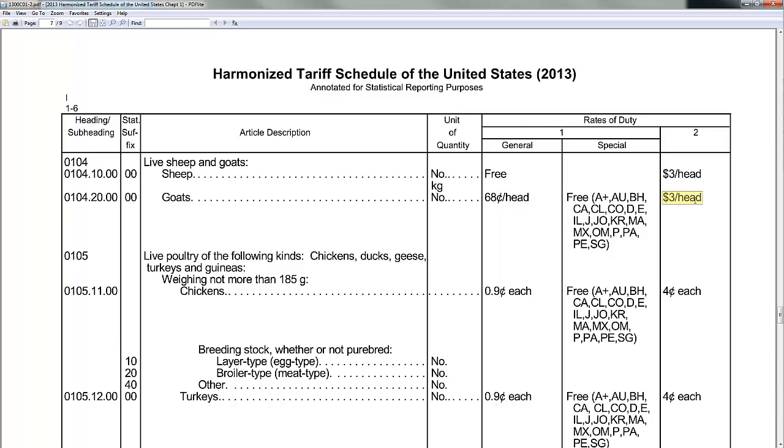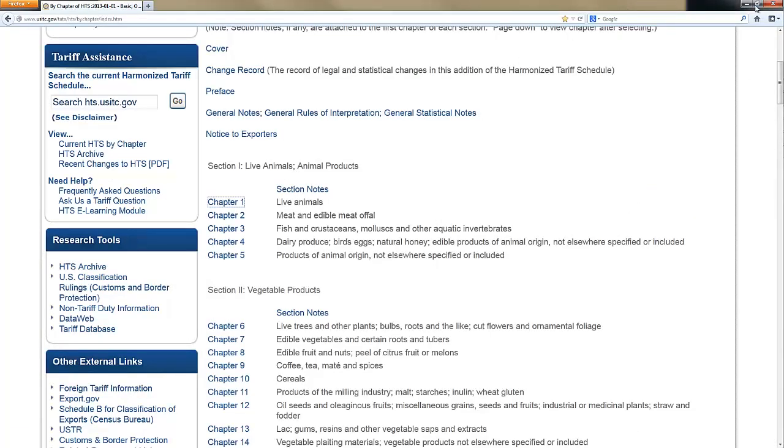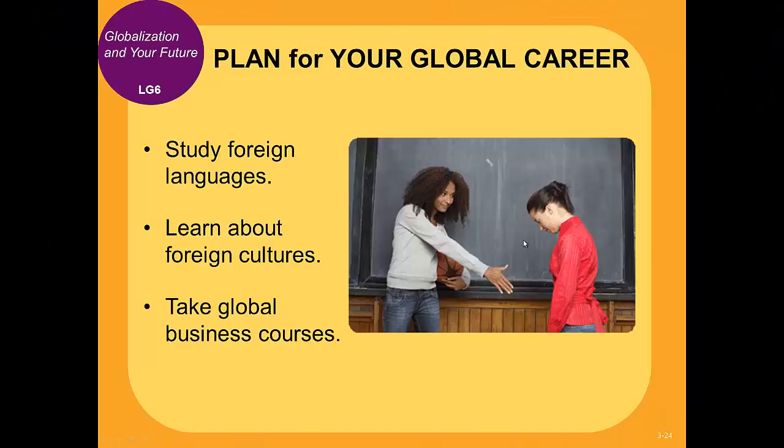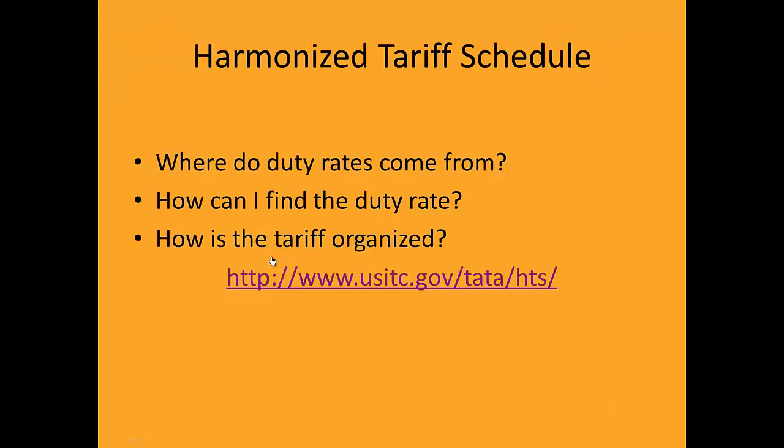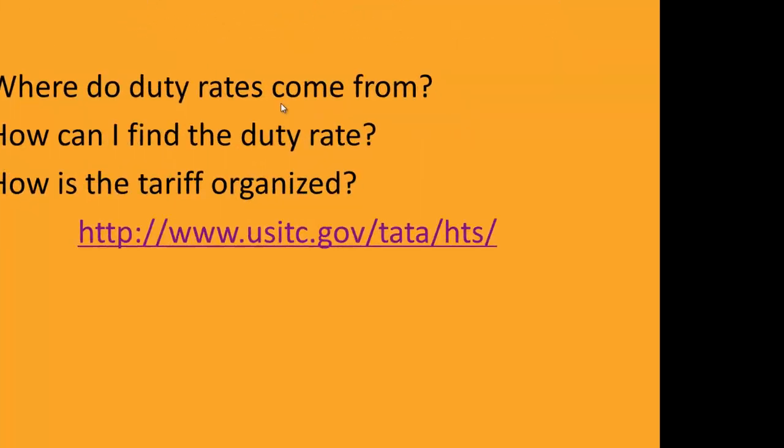Now the embargo is entirely different, and it means that there is a complete ban on the import of a product or from a particular country. So the embargoes can be by product, but most often it's against a particular country like Iran or North Korea, and those are countries that we do not have good relations with at this time.